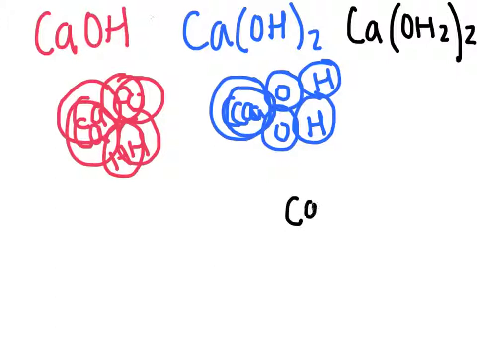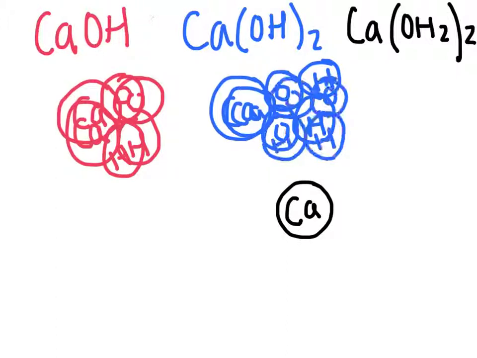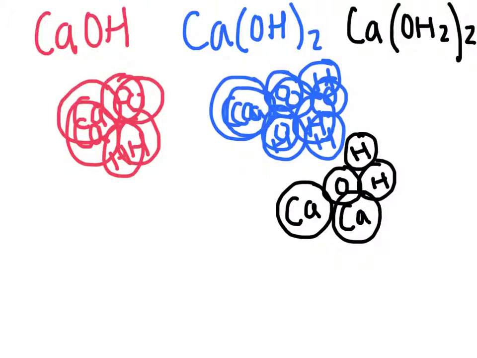Let's take a look at the black compound here. I still have 1 calcium, but now what does the rest of it mean? It means, look outside the parentheses first, I have 2 of whatever's in here. So what do I have in there? How many O's do I have? If you said 1, good job. And then how many H's do I have inside the parentheses? I have 1. If you didn't realize, that is just OH, hydroxide. So that's 1 hydroxide, but I have 2 of them, so I need to draw another one.